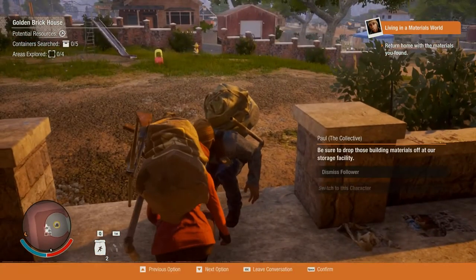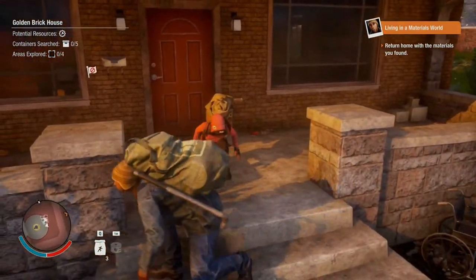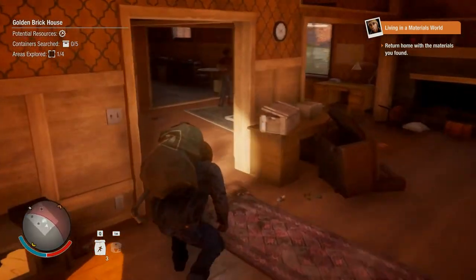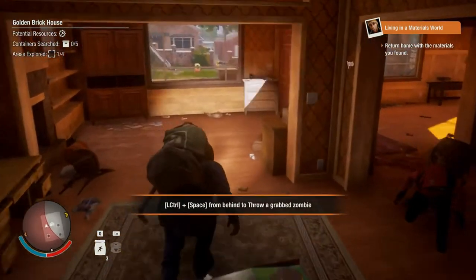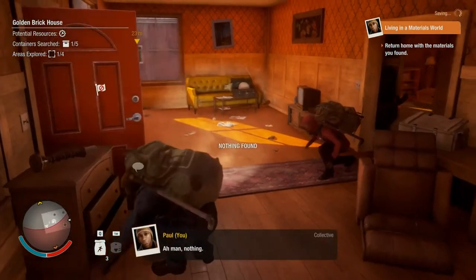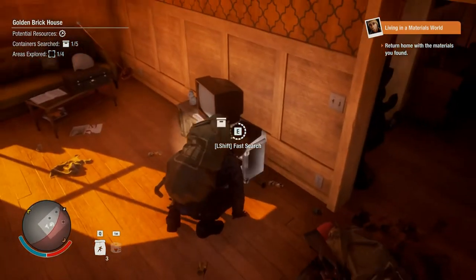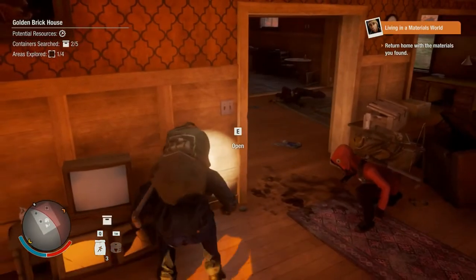So what I'll do is I'll go ahead and switch to the guy that doesn't have any ranged weapon right now. See if we can get him something. Got some zombies in here. Go ahead and take this guy out. You guys, look at the Xbox. OG Xbox sitting here on the desk. I wish we could take it. No space for any of this stuff.